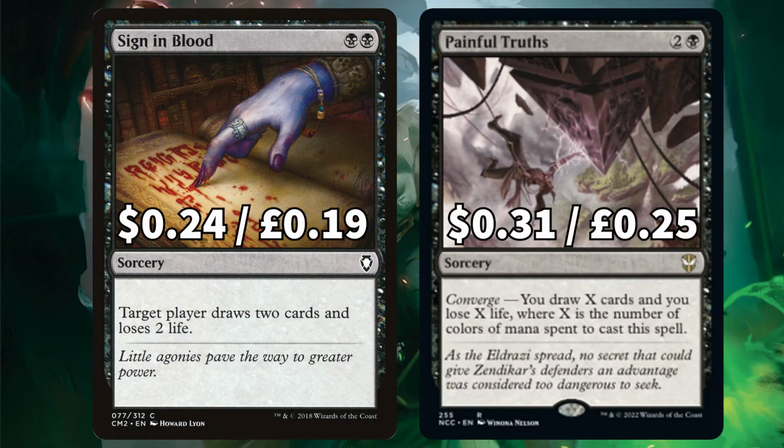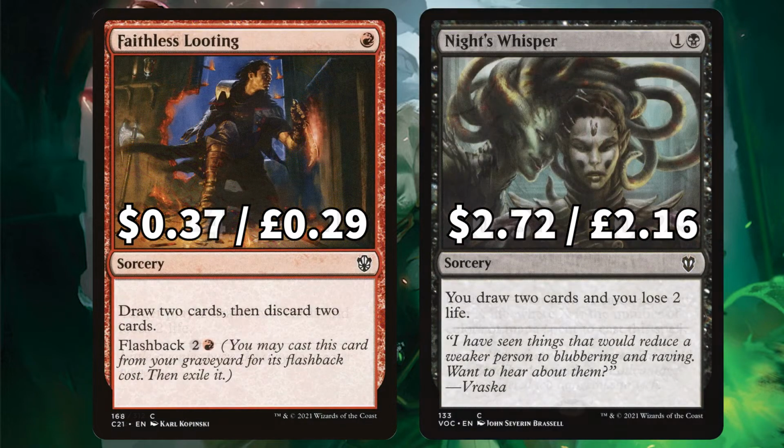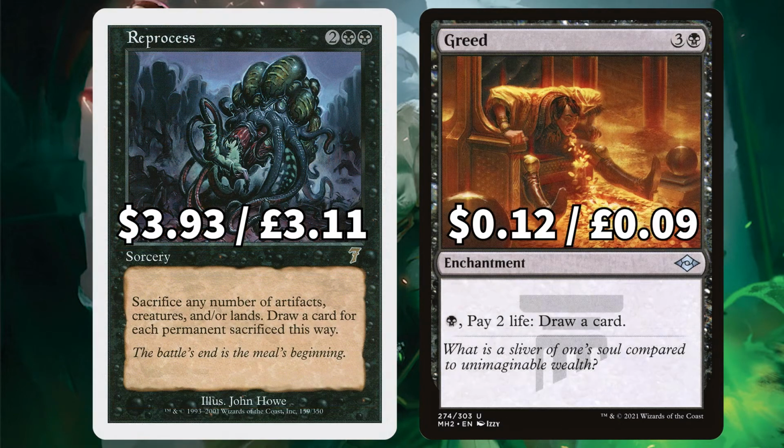First up we have Sign in Blood to have target player draw 2 cards and lose 2 life, and Painful Truths to draw X cards and lose X life, where X is the number of colours of mana spent to cast Painful Truths. We have Faithless Looting to draw 2 cards and discard 2 cards with that flashback option, and Night's Whisper to draw 2 cards and lose 2 life. There's Reprocess to sacrifice any number of artifacts, creatures and or lands, drawing a card for each permanent sacrificed this way, and Greed to pay 2 life and add a swamp to draw a card.